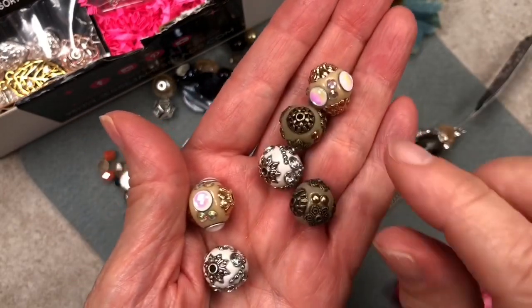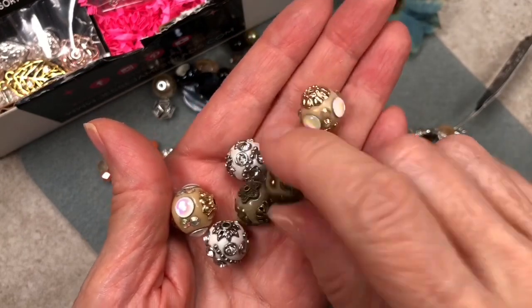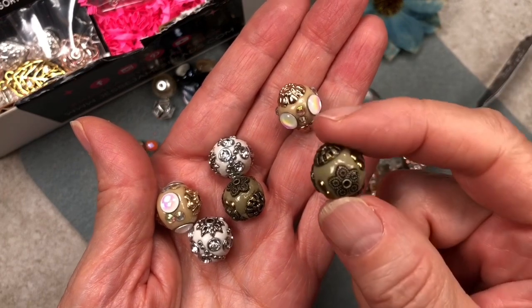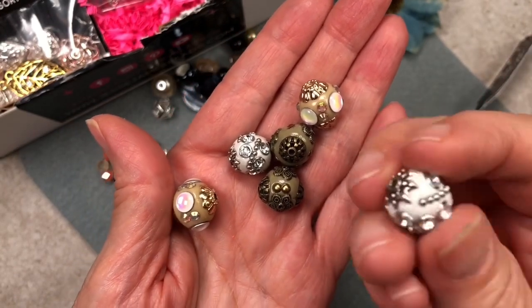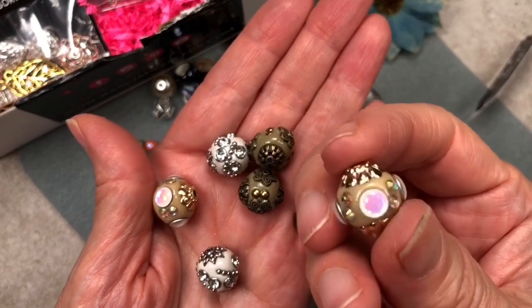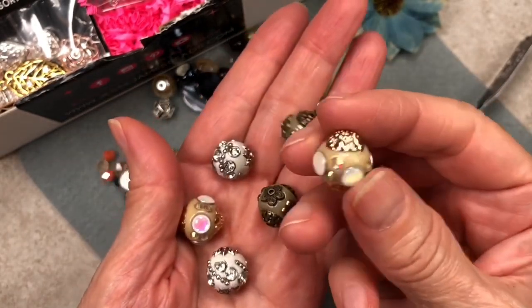And as you can see, they have bead caps already built in. So that's kind of neat. This is a very unusual color right here. Definitely very vintage looking. And these are white with silver, antique silver, and crystals. And these are kind of like a beige color. But I'm loving these AB finish beads embedded on the surface. So gorgeous.